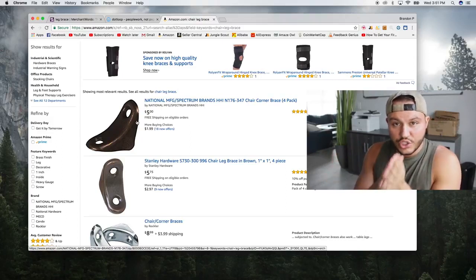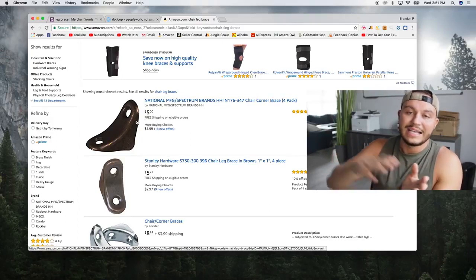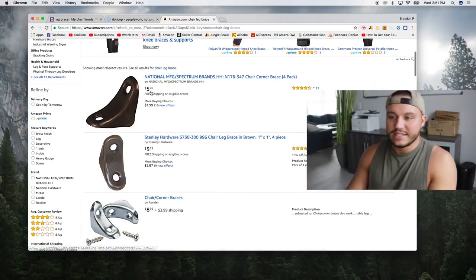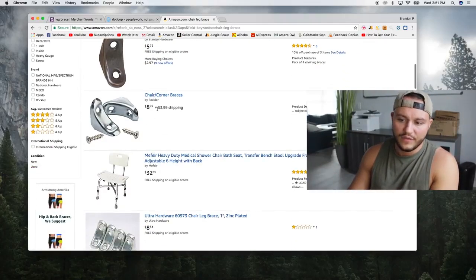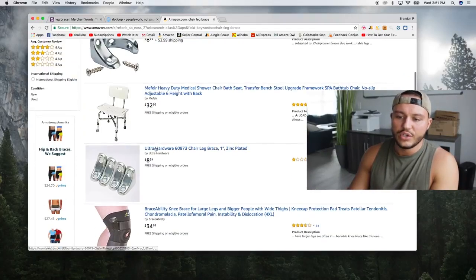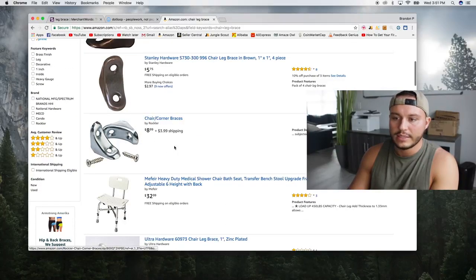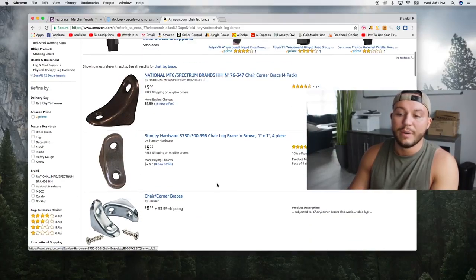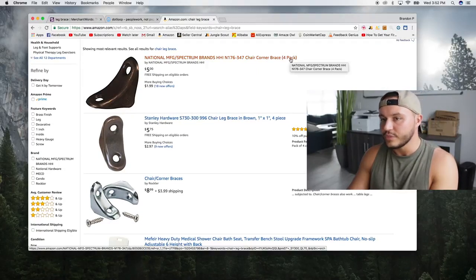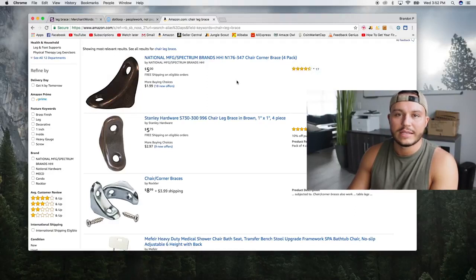I have successful students that are starting products as low as $12.99, as high as about 50, 54 bucks. So that's a good range to search in. For instance, this is too cheap. $5, it's not going to work. $5.75, $8.99, $32.99, $8. If you're trying to do something like this chair hardware, chair corner braces, you would want to bundle a bunch of them together. And this is a 4-pack for $5. So if you did an 8-pack for $10, do people really need an 8-pack? You only have 4 legs on a chair, though you might need 8 maybe. But you see what I'm saying?